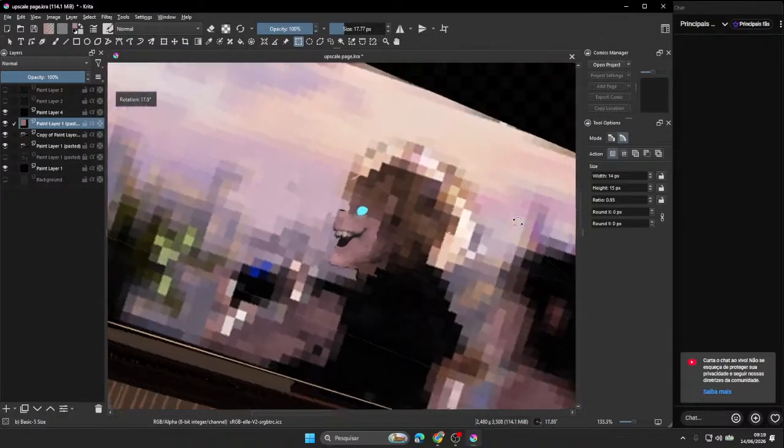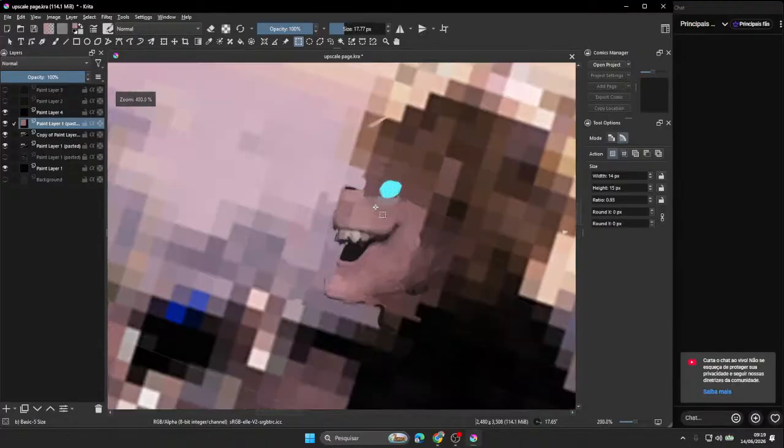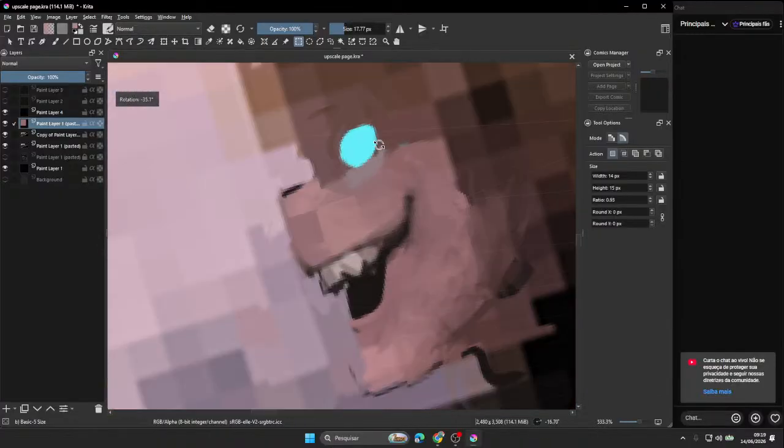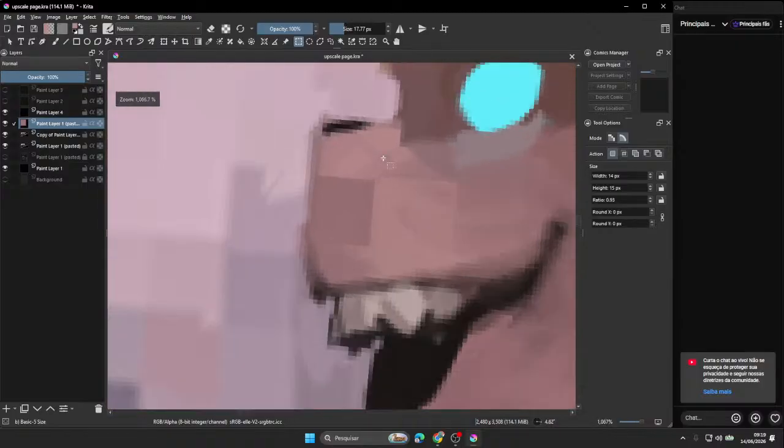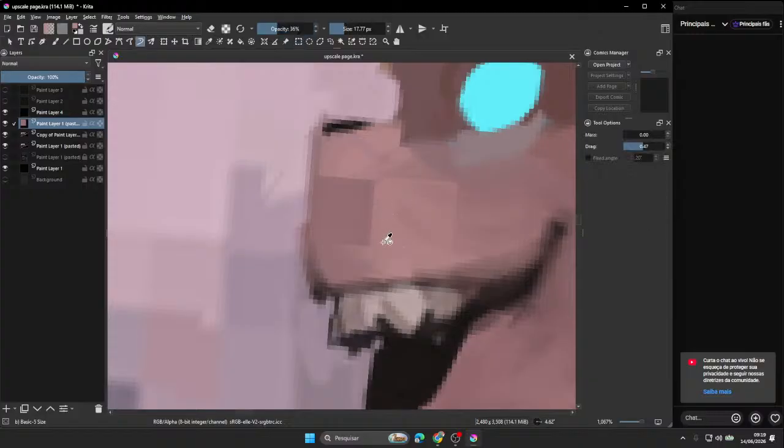I don't know why this works so well, but it does. So I just keep it, I guess. Maybe I should at least round out the edges, right? So it doesn't look like an actual pixel.